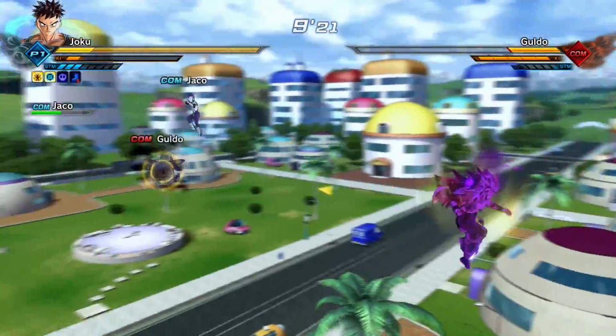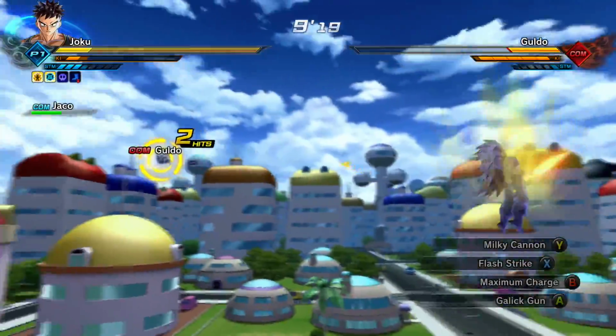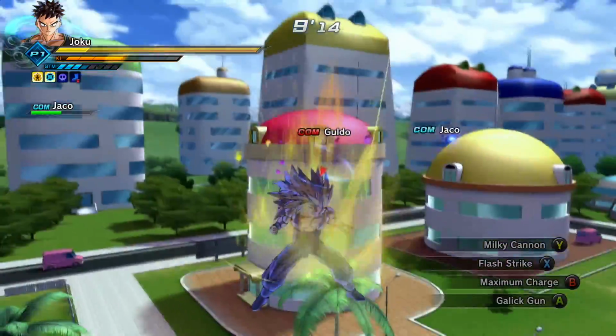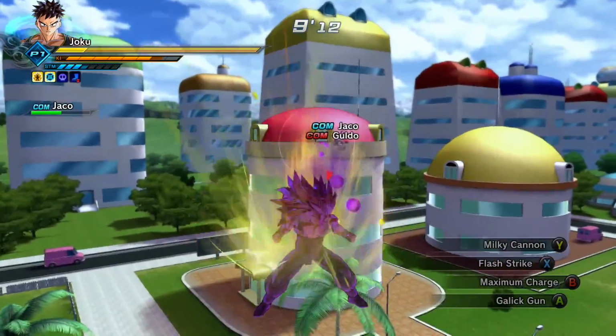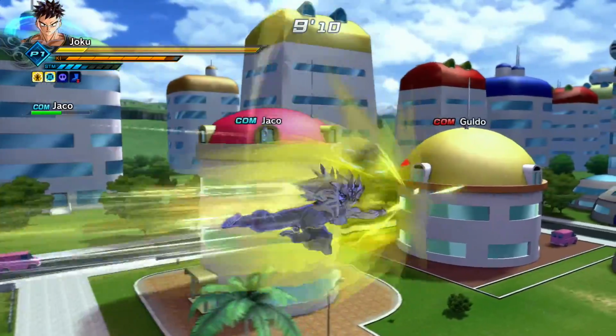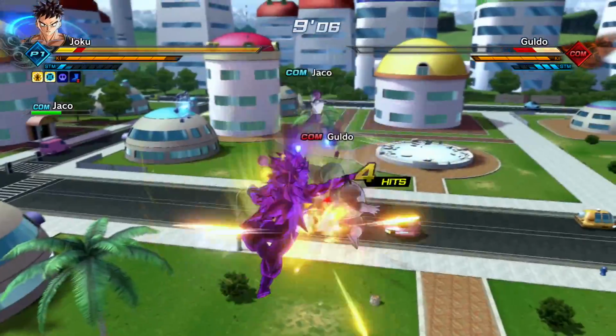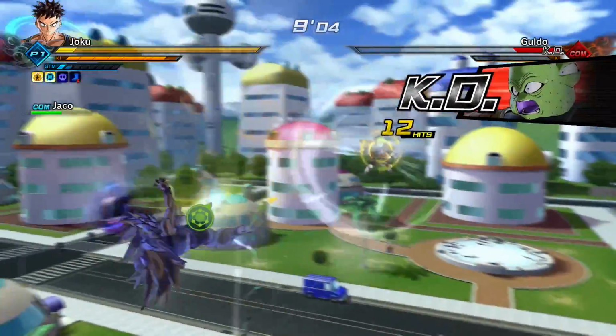Okay. Oh, there we go. Now he's fighting. Okay. Lock off. Did he just throw a stone? Did Jocko just throw a rock at him? 9 minutes left. We're doing well on time. Okay, Guldo. You know what I'm going to do? I'm going to finish you off. Well, I guess I'll finish off there.